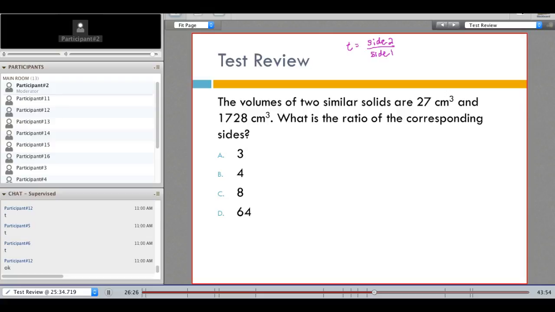So Tristan, how did you know to do the 17, 28 in the top and the 27 in the bottom? Good, Sarah. Yes, see? Now you're not going to forget. Now you would actually technically say cube root it at the end. But yes, I know what you're saying there. Excellent. See? That's why I love it when you guys make mistakes, because then you don't forget that again. That's awesome.